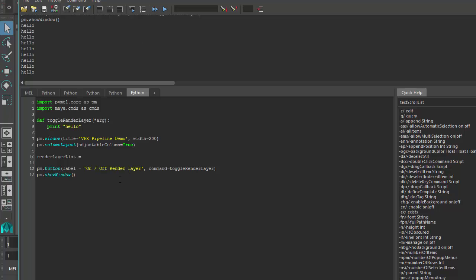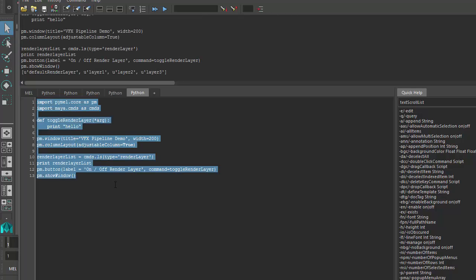So now we will use cmds.ls because we're gonna list something. And what we're gonna list, give the type equals to what? renderLayer. Simple. And this L should be capital. Yeah, and this should be closed. To verify that, we just print it, print renderLayerList. I'll copy and paste this here. Yeah, and we can see that we are getting a list of all the render layers. So up to now we are going in the right direction.